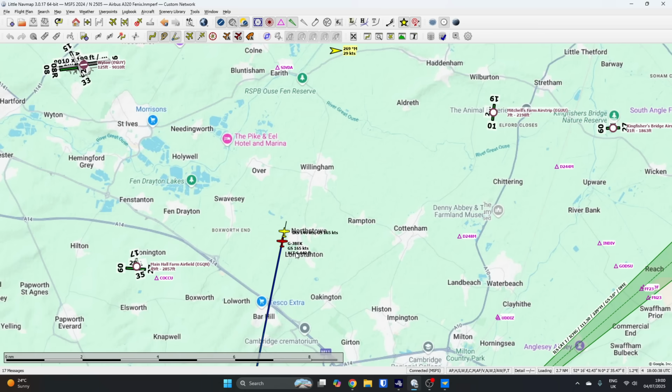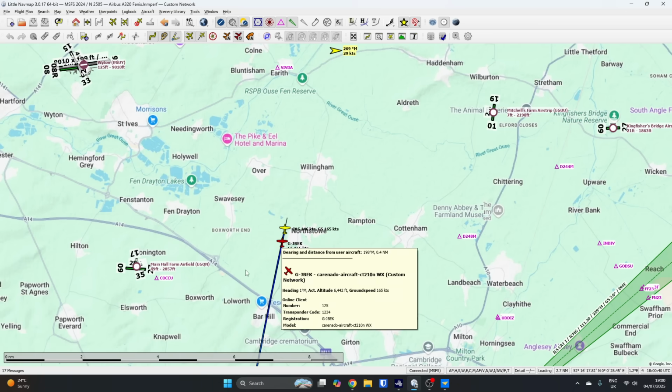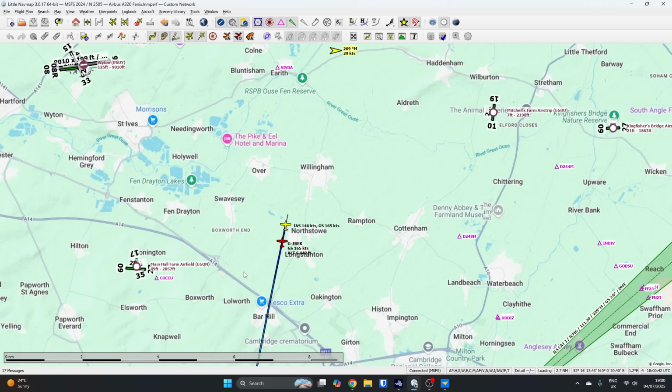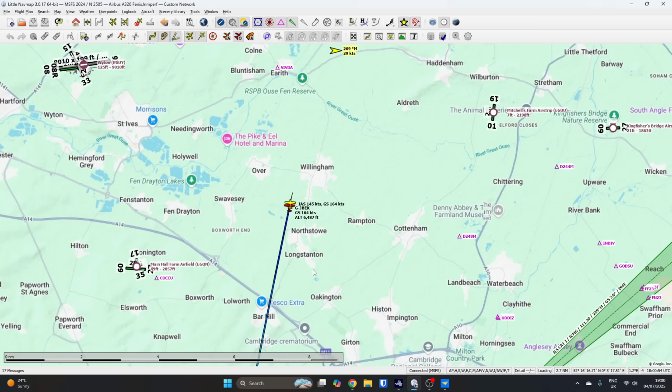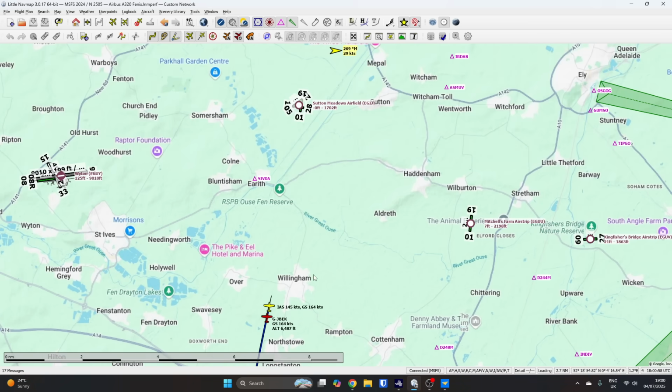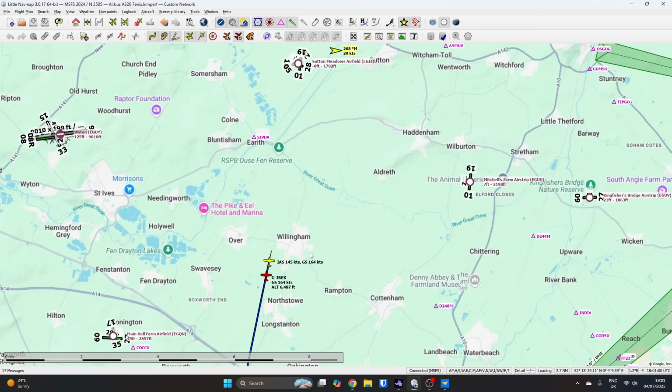The trick being that everyone using Transmitter on the same server will appear in the same way. Okay, so if I hover the mouse over that little aeroplane, you can see the model of aeroplane, where it is, the speed it's doing, the altitude it's at, and so on. And that will update every 5 seconds because that's what we've told LittleNavMap to do. And that's what I originally wrote purely for LittleNavMap. So that's all Transmitter used to work with.